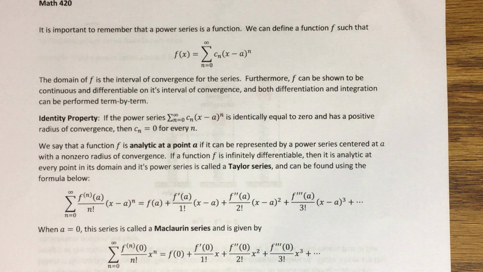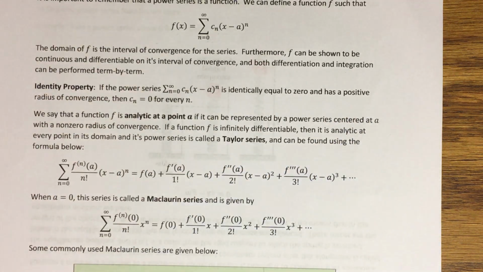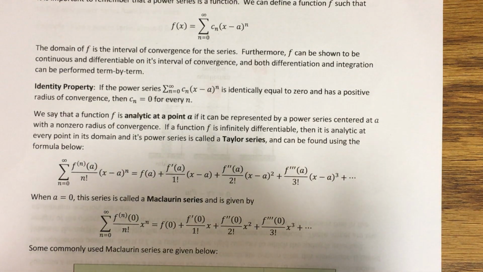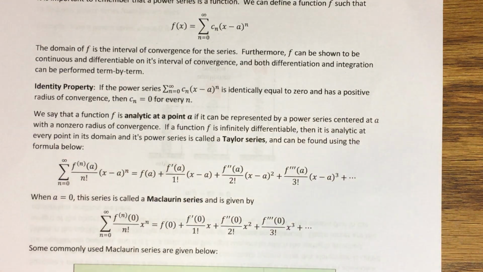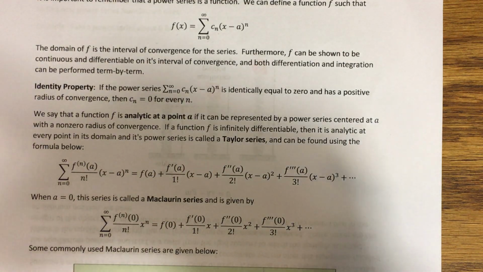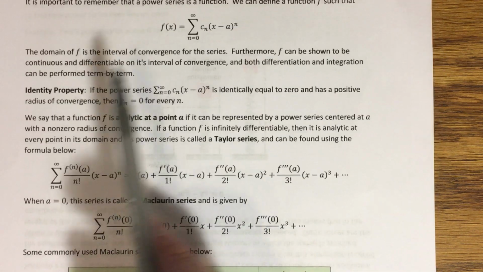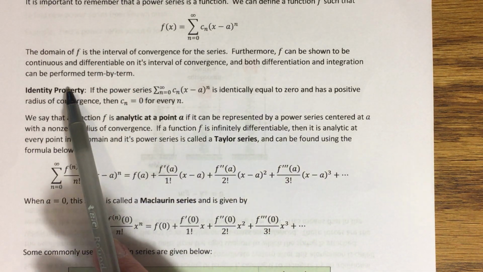Similar with integration. Okay. Another really important property of these power series, which you may or may not have seen in Calculus 2, is the property that's going to make our method possible in sections 6.2 and 6.3. When we're solving DEs using these power series, this property is what makes the whole thing possible, and it's called the identity property.